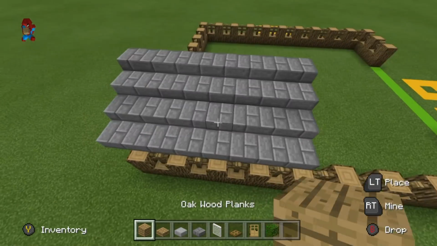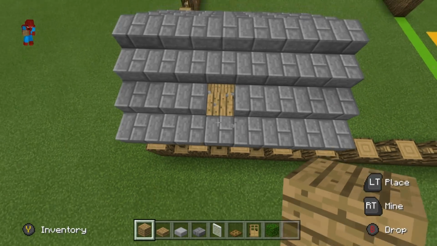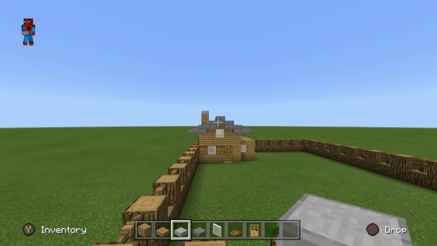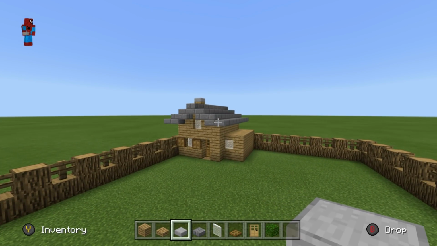On the left side of the build, probably about here I would say, we want a chimney. The chimney's easy to make. Two oak wood planks on top of each other, stone slab, boom, perfect. And that looks really good from, well, no matter what side you look at it really. The house is almost complete.